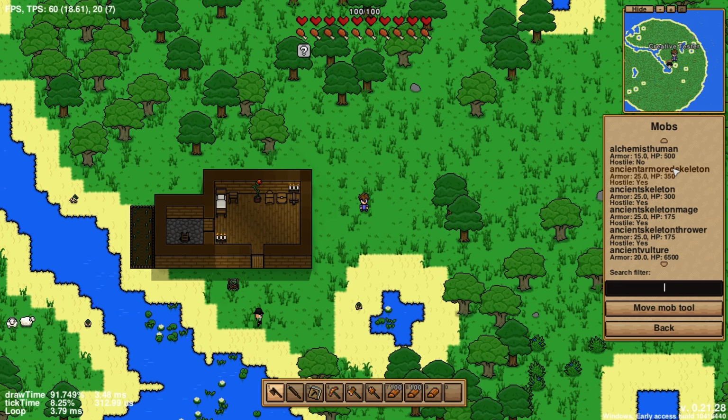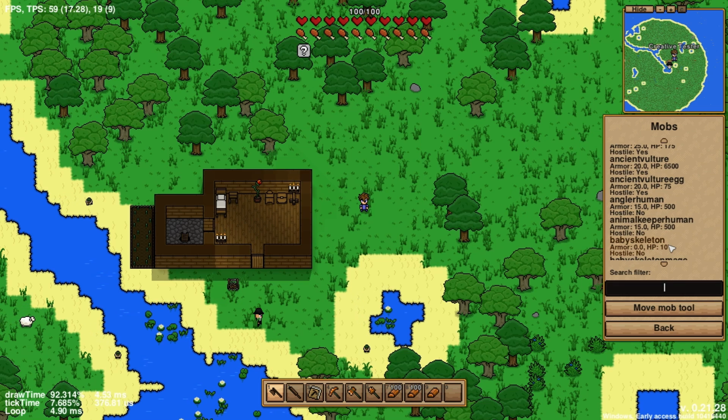You go back. Mobs let you spawn people. So angler human. You click it. Bam. You've got an angler in the game now. If you want to get rid of a mob, just right click it. That gets rid of it. There goes the duck. There goes the sheep. And there goes the guide.